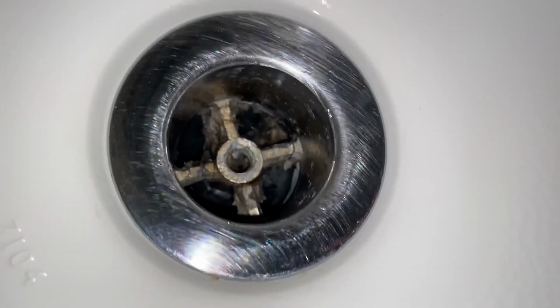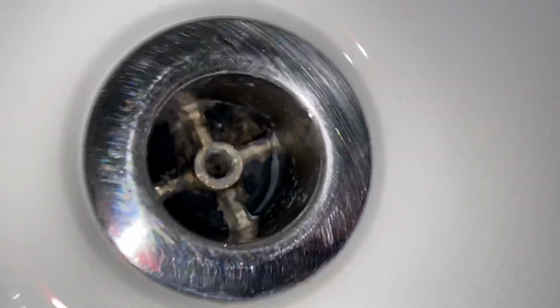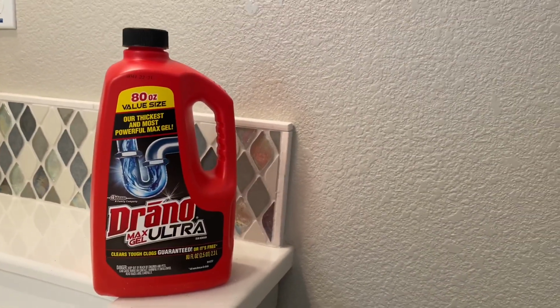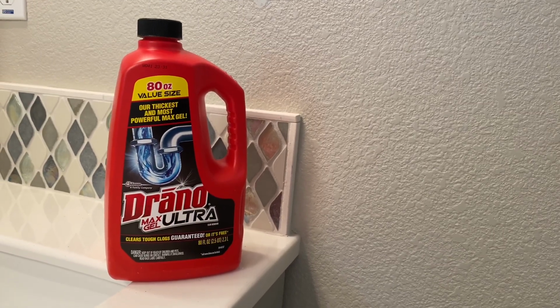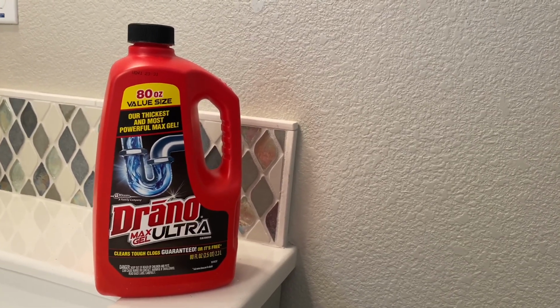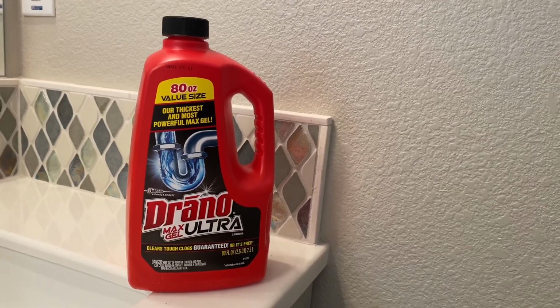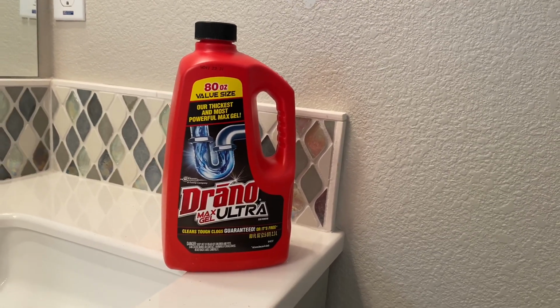All right, so the Draino had a chance to do its magic. It sat for about a half hour, then I flushed it with copious amounts of hot running water, and it seems like it did the trick. Normally when it would have backed up, it drained clearly, and there was no issues at all. There was a little bit of gunk left behind, but you can always run another batch of it to clear everything out. I didn't do that, but I could have.